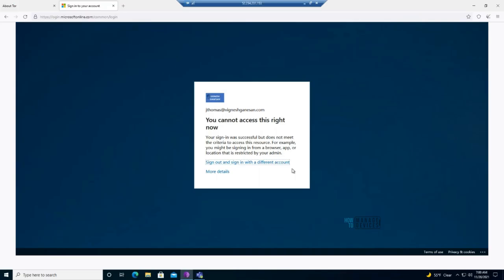So this error might look like this, and the reason why Microsoft is throwing such an error is it doesn't really want to tip off the hacker that there is a conditional access policy trying to block and that you cannot do this. They do not really want to tip off the user saying this is the one which is blocking. However, you as an admin can always go back and understand what's happening here, right?